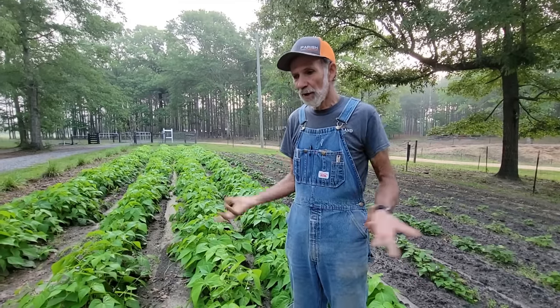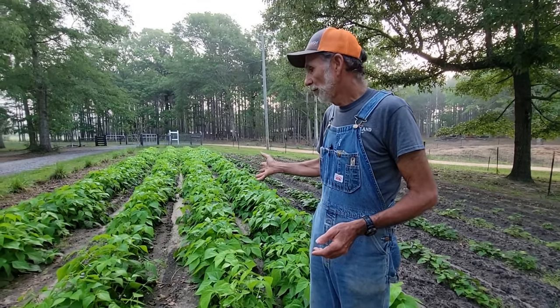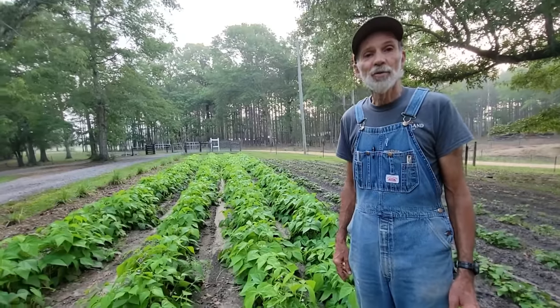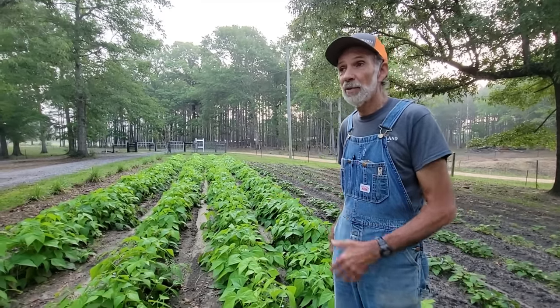We started planting stuff in here trying to pull the Grazon out as much as we could. We even scooped a lot of the dirt off and brought pond dirt in and mixed it, flat-breaking and turning it — and this is the result. About four years after we realized we had Grazon in here, we still have not been able to get a snap bean to grow. We tried and tried and gave up on green beans here and started growing them in the high tunnels. I had to dig a whole section of my high tunnel out, take the dirt off behind my dam where I didn't want any weeds, let the grass pull the Grazon out, and put new dirt in before I could get anything to grow.